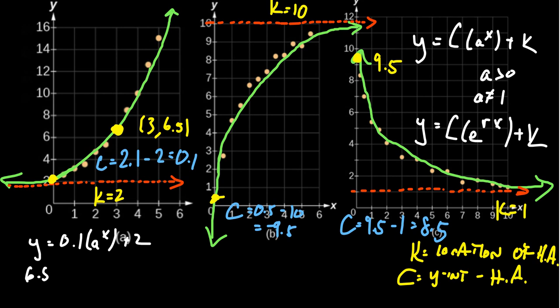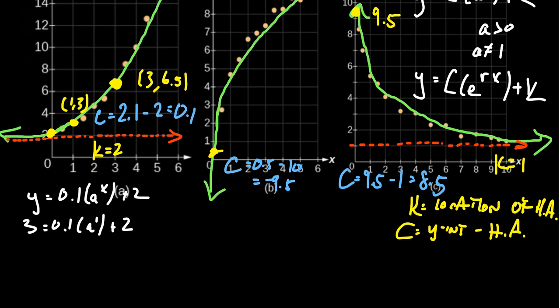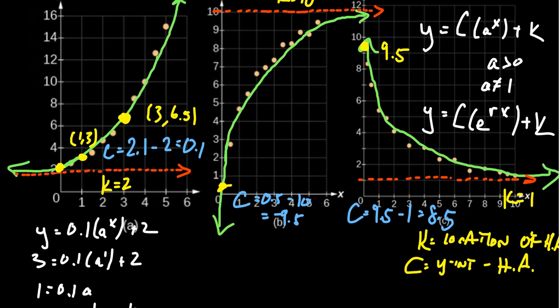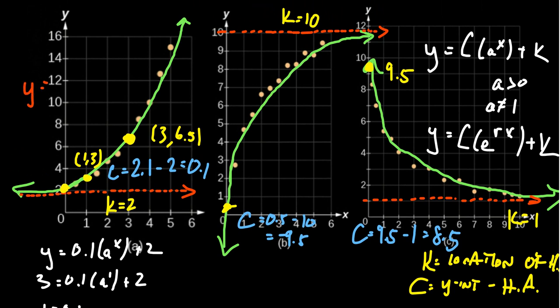A little bit of a tip. If you can find the point when x equals one, that is a great point to use. So if I come over here, oh, that looks pretty good. That looks like one comma three. I like it when the x coordinate's one, because then you'll see y equals 0.1 times a to the first plus two. Oh, I need to put in the y coordinate. The y coordinate turned out to be three. The nice thing about when you take the first power is that you just get back an a. So you don't have to take any roots or anything like that. So we'll subtract two from both sides. Three minus two is one. We get 0.1 times a. And so you can divide by 0.1. So a equals one over 0.1 like so, which of course that just gives you back a 10. And so our function, our model, the first one would appear to look like from my observations, y equals 0.1 times 10 to the x plus 2, like so. And so that gives us an equation for the first one.